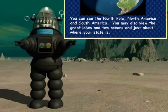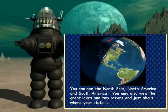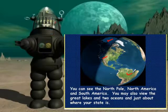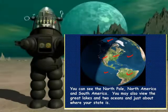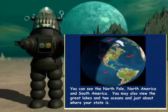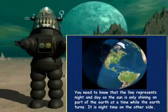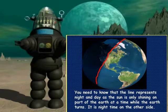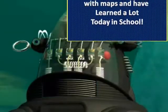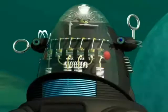You should have chosen Euclid High. With the pull-down chart I will be supplying for you, on my left you can see the North Pole, North America, South America. You may also see the Great Lakes, the two oceans — your Pacific Ocean and your Atlantic Ocean — and just about where your state is located. Looking at this satellite view of planet Earth, you need to know that this line down here is going to separate the Earth from night and day. As the Earth rotates, so will this line rotate. I hope you had fun learning with maps and have learned a lot today in school. The end — from my planet to yours. Thank you.